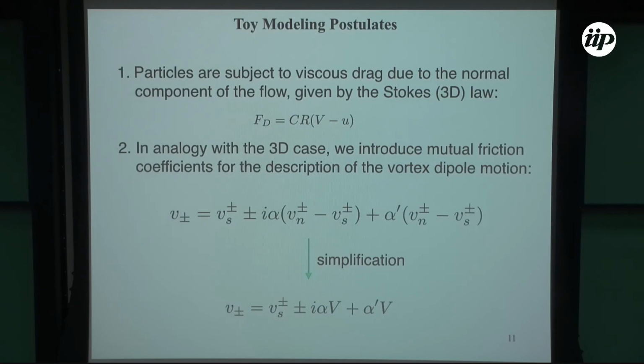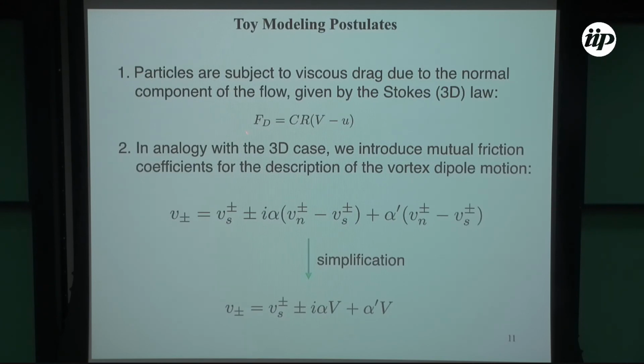Okay. Of course, this is a toy model, so we have some freedom to postulate things that sound interesting from the phenomenological side. One of the things is that we want the particles to be dragged by the Stokes law. We know that it's an open analytical problem. To my knowledge, in 2D, the creeping flow at low Reynolds number is an open problem. But we can borrow what we know from 3D.